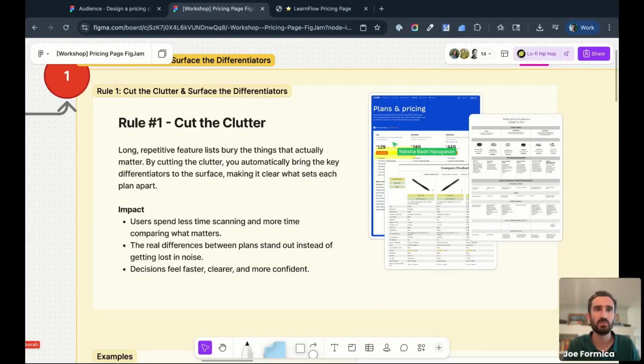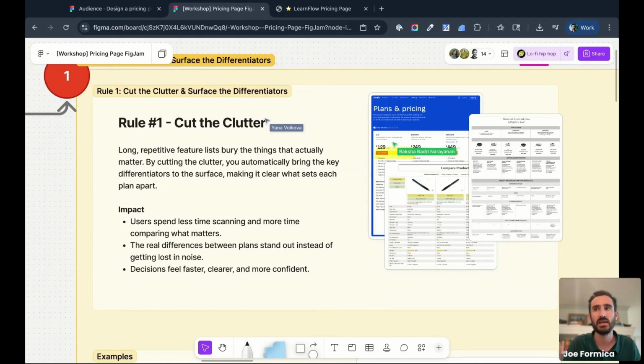If you have a complex product with a lot of different plans, nuances, add-ons, it's sometimes difficult to get that to a manageable list. But no matter how many offerings, features, things to compare you're showing in that pricing page, there are some things you can do to make it feel less cluttered, more clear, and surface the differentiators, making it really obvious to users.